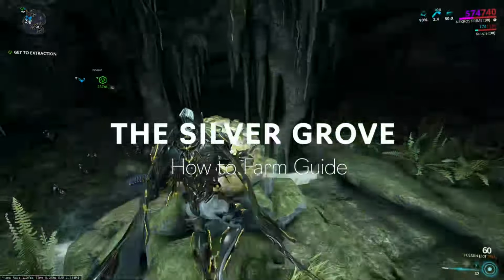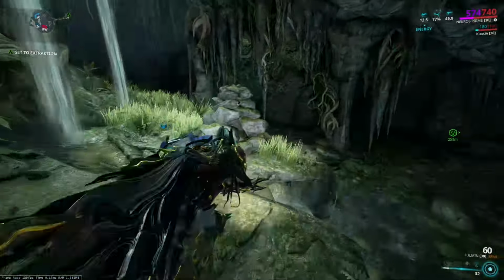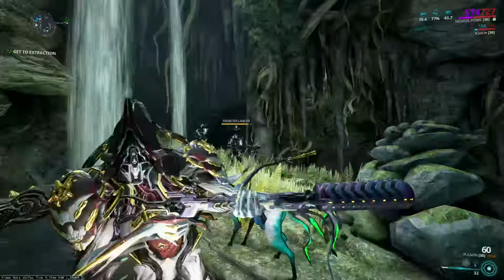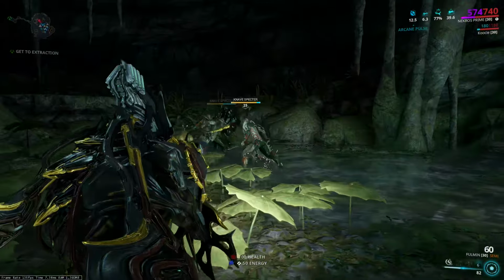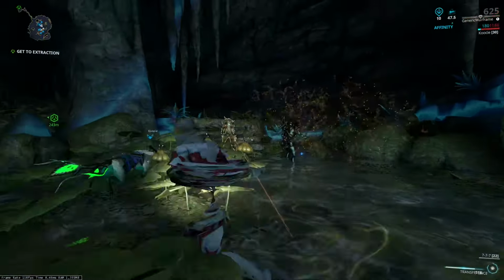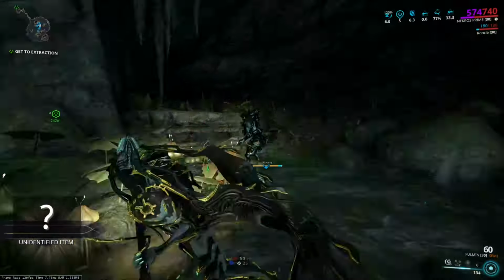My name is Redeemer, and today I'll be showing you how to complete the Silver Grove. The Silver Grove is a special shrine located on Earth that drops rare Exilus and stance mods when completed. In order to access the Silver Grove, you first need to complete the Silver Grove quest that you get from New Loka and craft the required apothics.